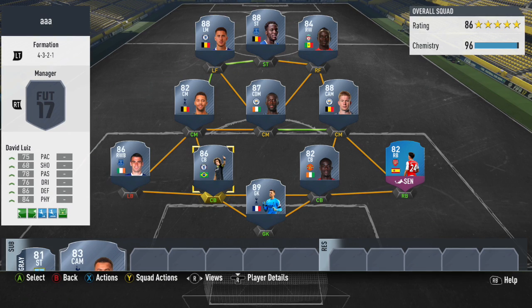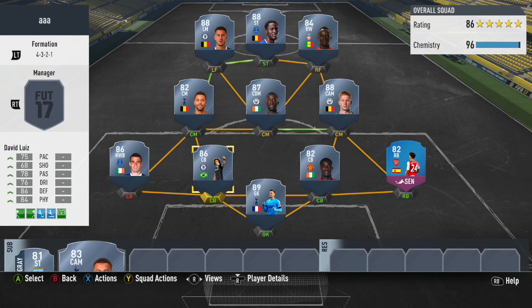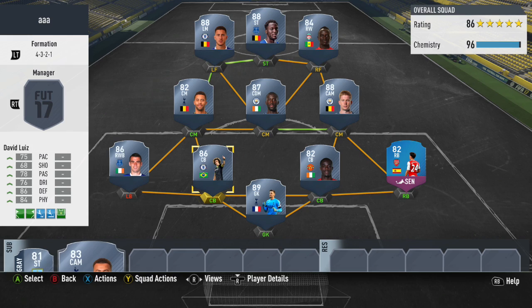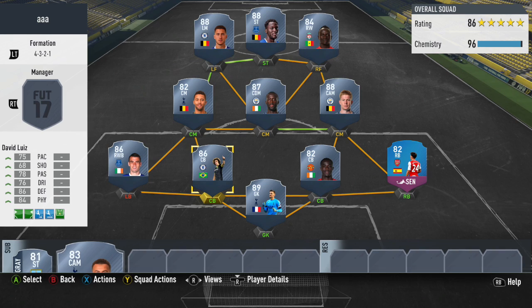On the fullbacks, we have Hector Bellerin and we have in-form Seamus Coleman. And yes, guys, I know you're wondering why I'm using a right back on the left back, but I'll say that he is very, very good, and he's too good to be ignored, Seamus Coleman, in his in-form card.